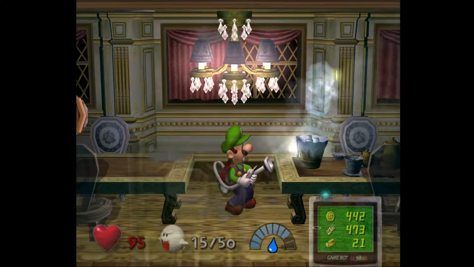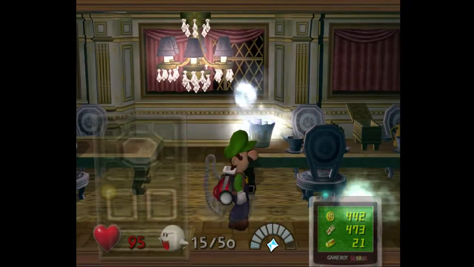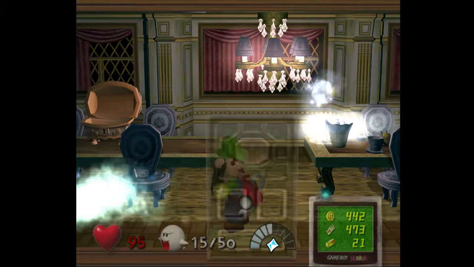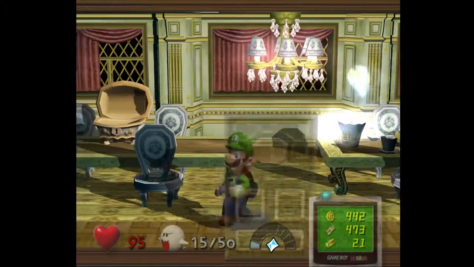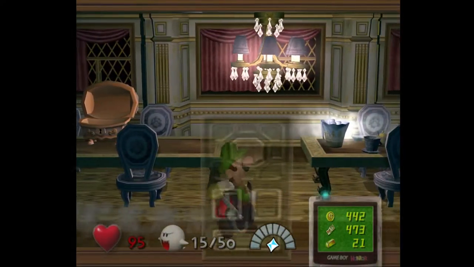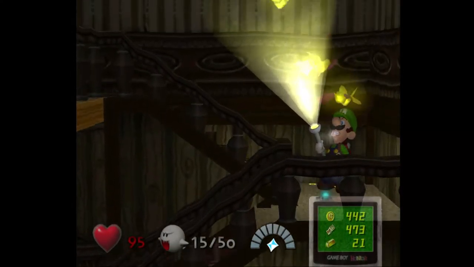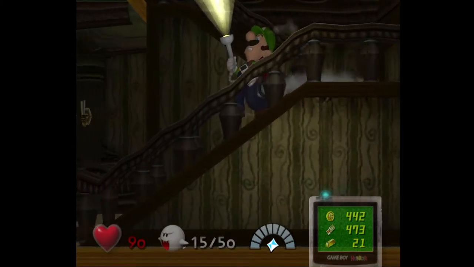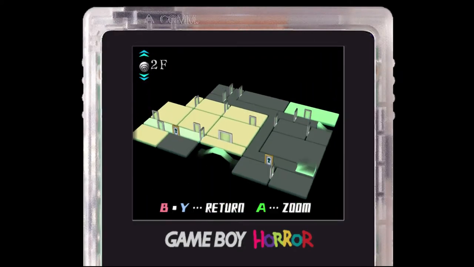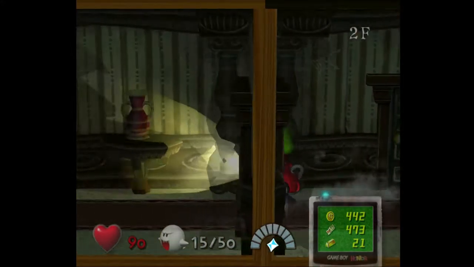Now that we've found all three elements of medallions, or medallions of elements, we can use them. See, it doesn't really shoot out a lot of ice element. But yeah, basically in this game, I forgot I had to vacuum the bats. I guess we have to go up here. Yeah, we have to go in here.